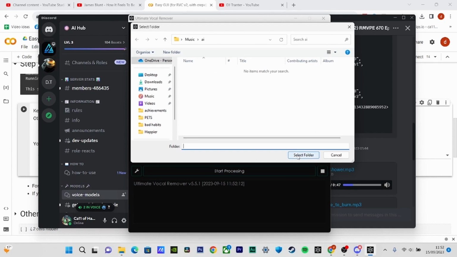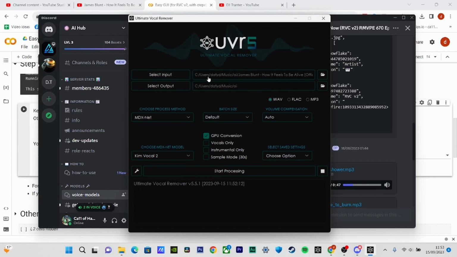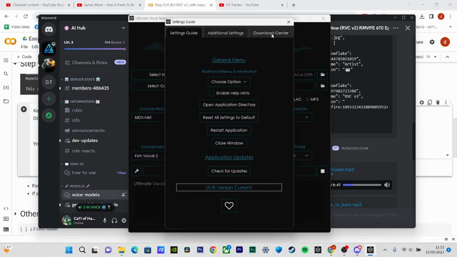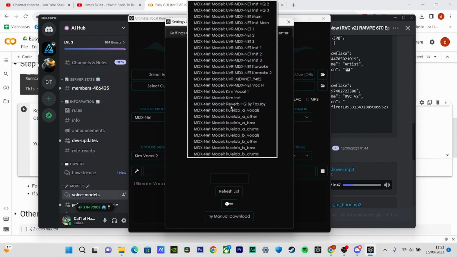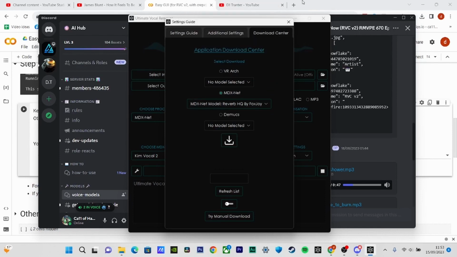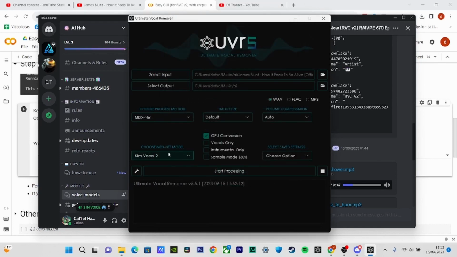From here, we go to the download center, click on the middle one, and look for the model we're currently using, which is Kim Round 2. It would usually be here, but as I've already pre-downloaded mine, I don't have to re-download it. Once you've downloaded that, you select it and start converting.